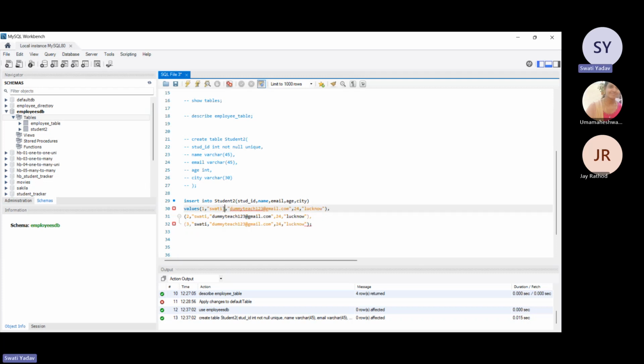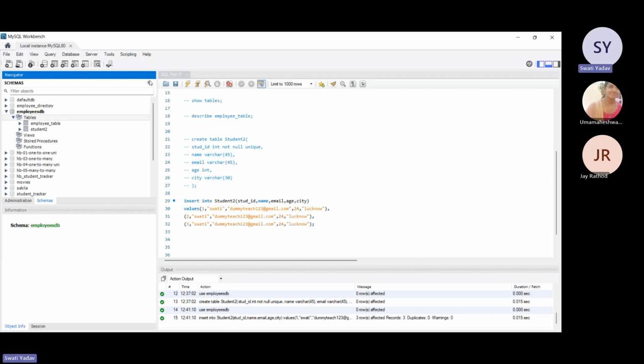Here also it was missing. Okay. So we have written our insert command with different or unique ID values. Let's run it again. So we've got the insert command worked. Refresh. Okay. In student2.